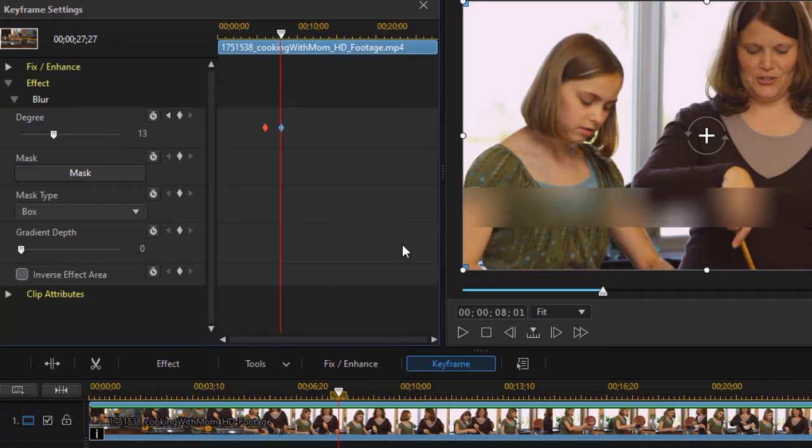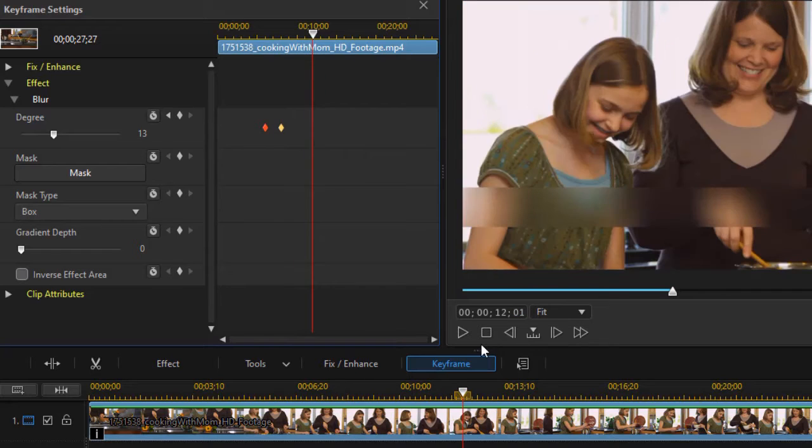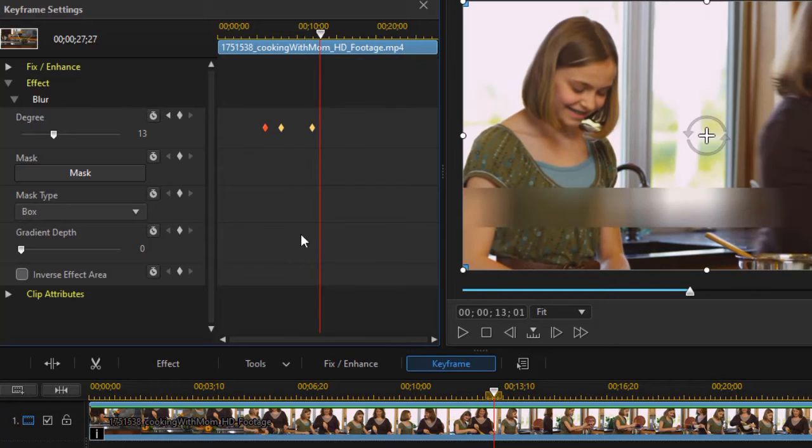And so how long do I want it to stay blurred? About for the duration of my title. So let's assume my title is going to be 3 seconds long. I'll just type in 12 in the time code below the preview screen, press enter again. That will give me a precise time. I'll click another keyframe and it will stay blurry then, and let's give it maybe another second to unblur. I'll hit 13 here, press enter, and now I'll change that blur degree down to 0.